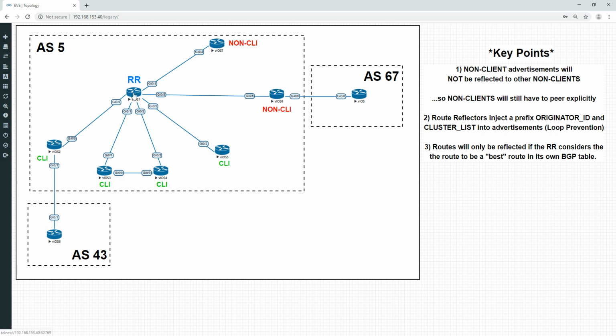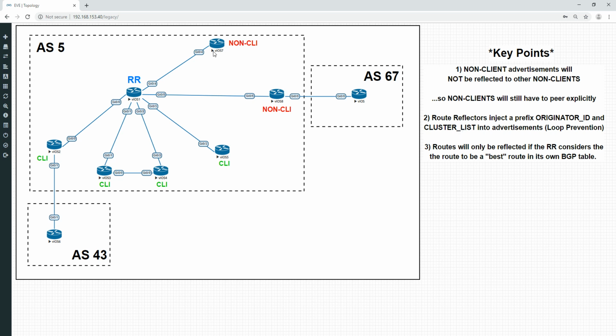If we had this route reflector connecting to a route reflector connecting to a route reflector, and they were just getting routes and reflecting them and just looping round and looping round. Well, no, because route reflectors actually inject additional path attributes called the originator ID and the cluster list, and we're going to see that later on in action, and that does actually prevent loops.